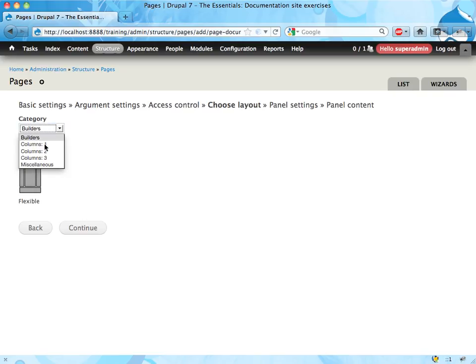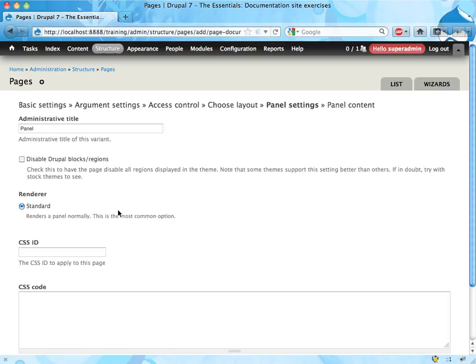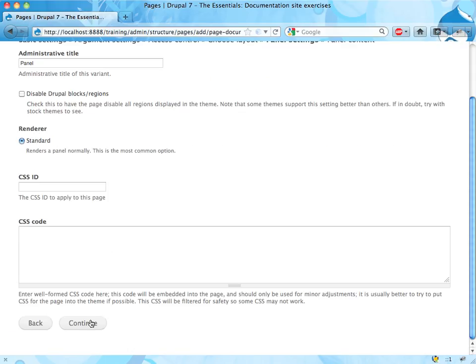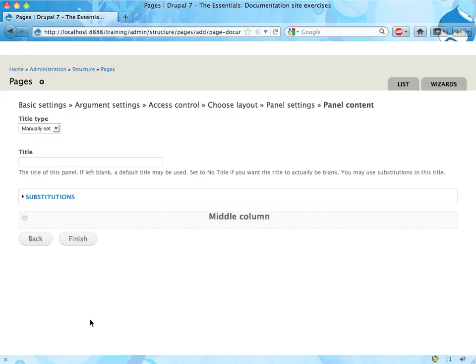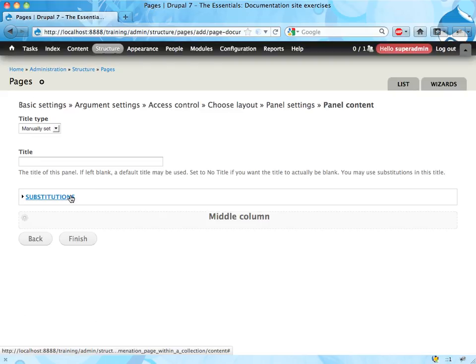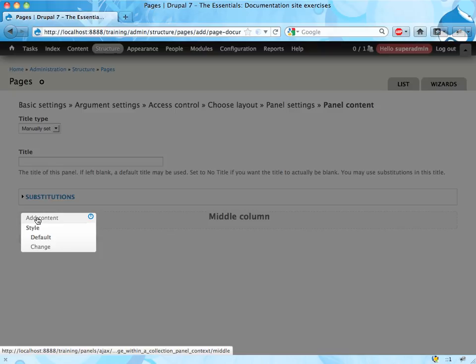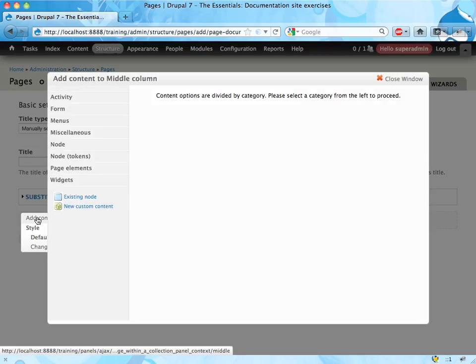I just want some simple content here, so I'm going to select the single column layout. Then we come into panel settings, and I'm just going to call it panels. Continue. Now I'm going to add content here, and we want to show the documentation page.